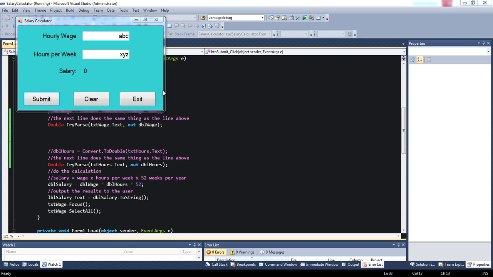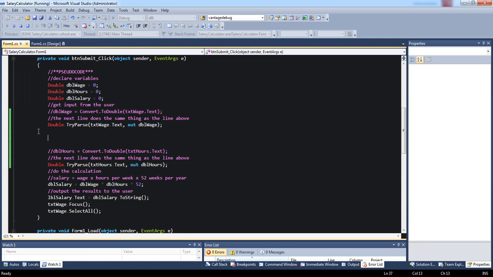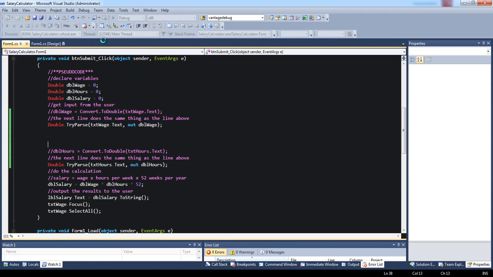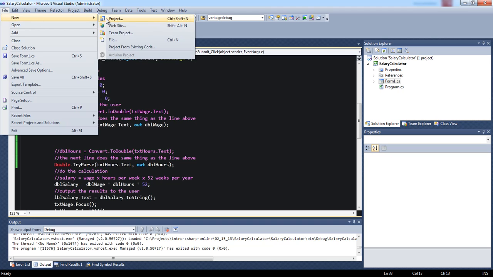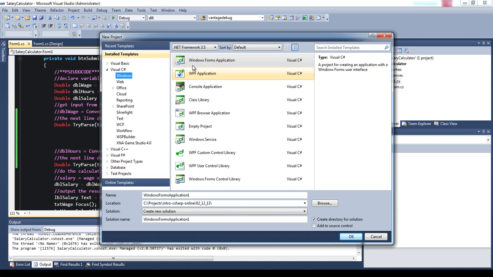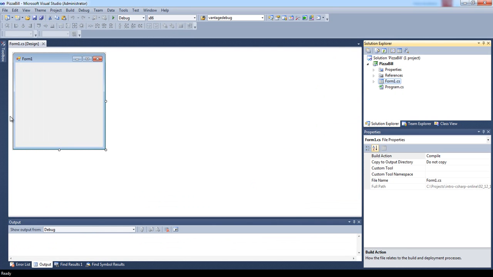So what we've seen here is specific to when we use a double, and it's going to be dependent on the kind of data that you're looking to pull out. So we go double.TryParse. And so let's illustrate a different example. I'm going to create a new project. Oops, I have to stop this one from running. I'm going to say File, New Project. Windows, C#. I'm going to call this one Pizza Bill. Leave Create Directory for Solution checked. OK. And we'll make this one very simple.